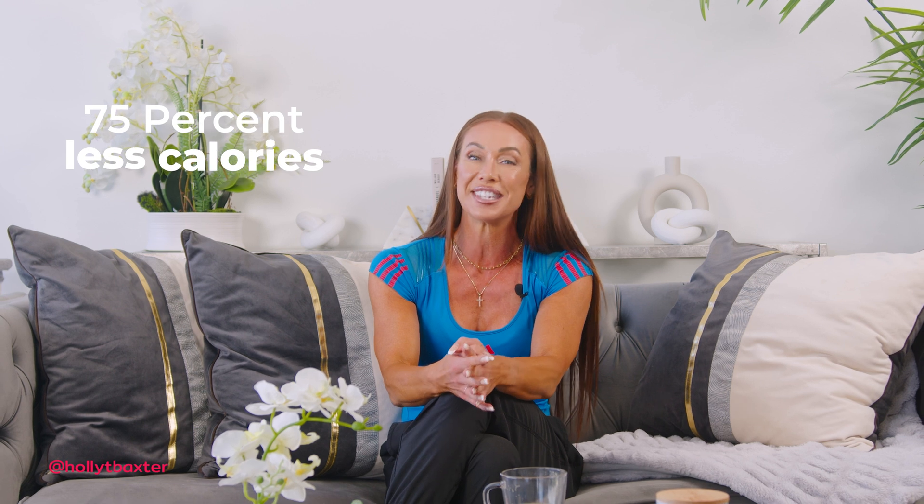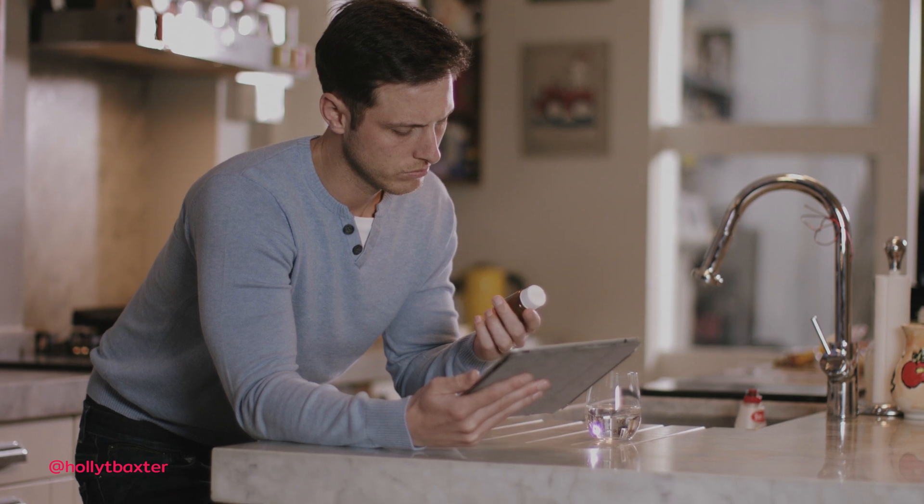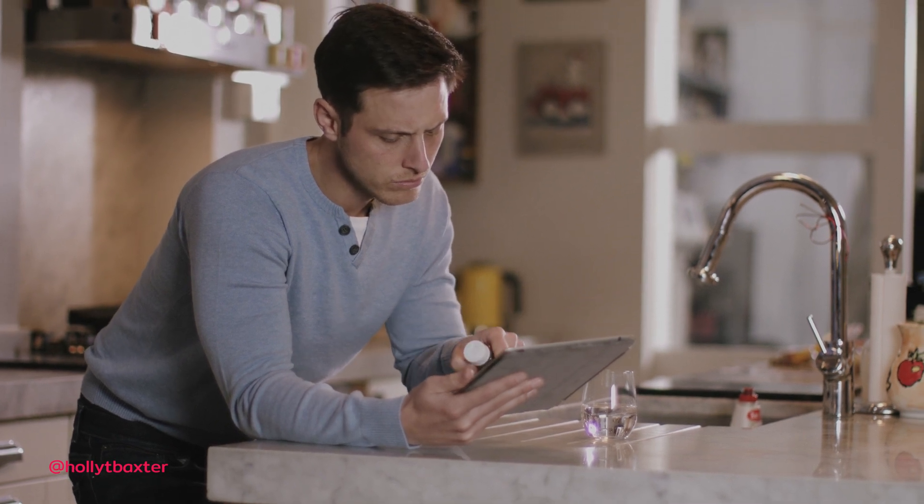This product claims to be healthier, boasting significantly fewer calories — about 75% less to be exact — and a drastically lower glycemic index score compared to regular sugar used in most baked goods. Naturally I was quite intrigued, so I took a look at the product on their website. However, upon scrutinizing their ingredient list I made some quite interesting discoveries, and this underscores the importance of reading labels carefully and being aware that packaging claims aren't always substantiated.